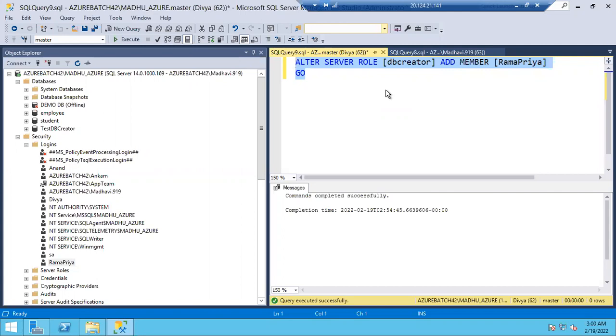I'm saying deny. Divya is having a DB creator role. By default, yes, sir, Divya can add another person to the same role. As a DBA, I can deny her adding another person to the DB creator role. I can make sure Divya is not going to misuse those permissions. I can deny that permission to Divya. Okay.